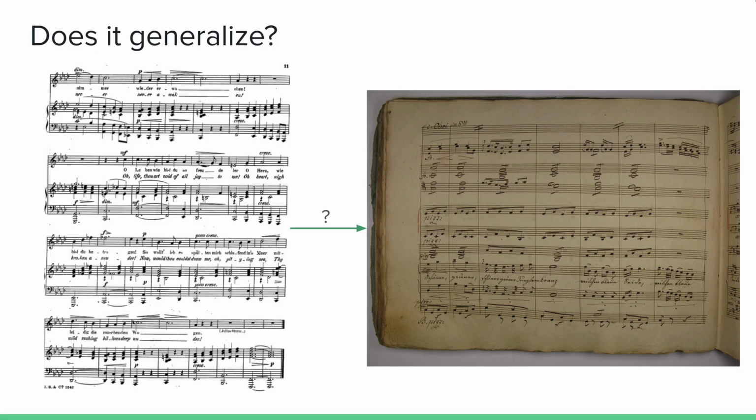And here is one example of a model that I trained in the past, where I tried to teach the machine to recognize the basic building blocks, the measures of the music scores. And the question was, will it generalize to other data? And in this example, it did not work very well. The reason was because I trained it on black and white images, and then I gave it what you see here, these color images, and it worked okayish, but it didn't generalize very well. So you have to be aware of your data.